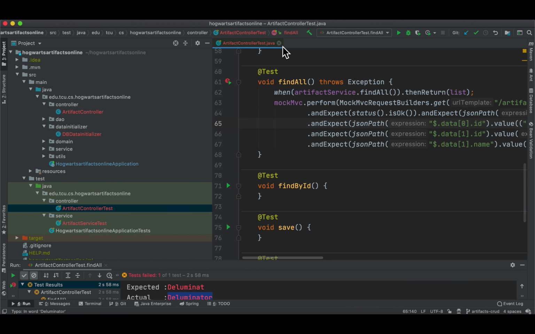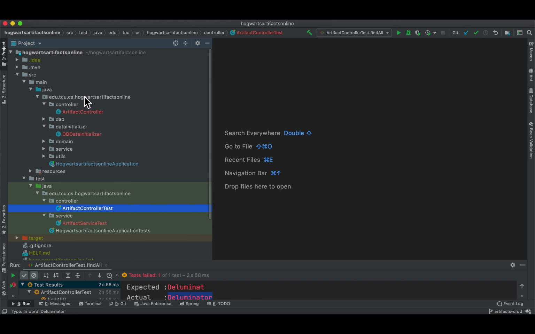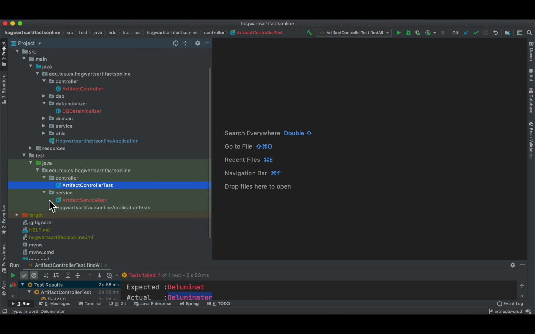Okay. So ideally, for each class you wrote, for each method you wrote, well, you don't have to test getters and setters, those simple ones. But for each method that has some logic in it, you must write a corresponding test case. Okay. Here, the test package will become very, very large.